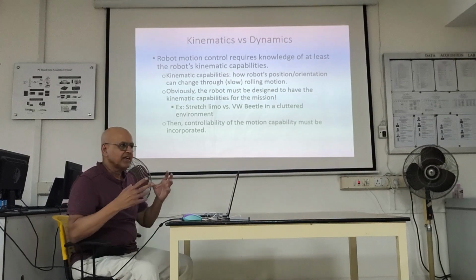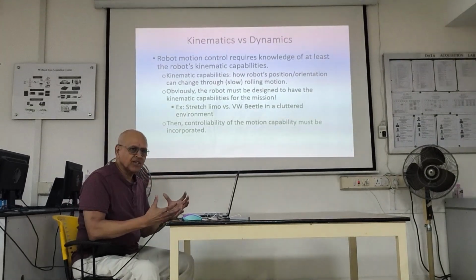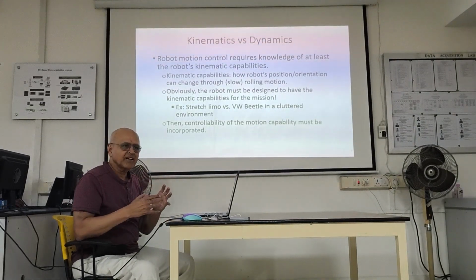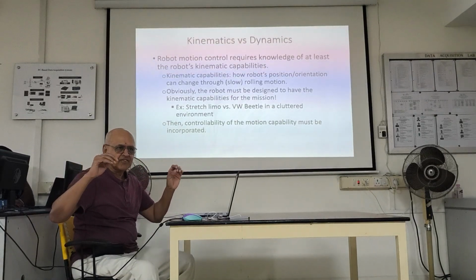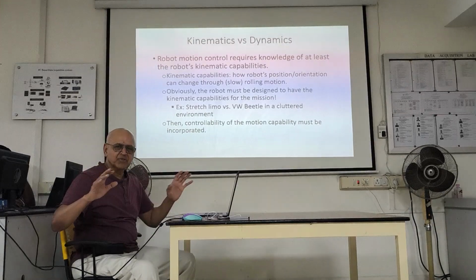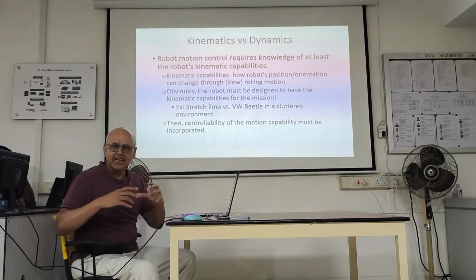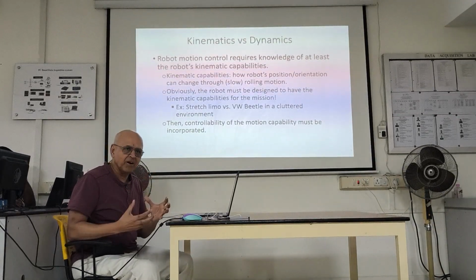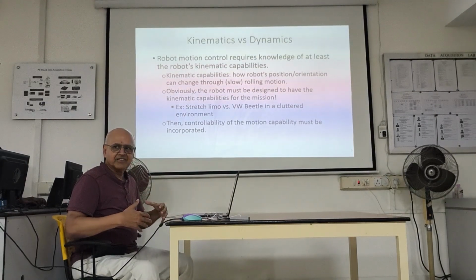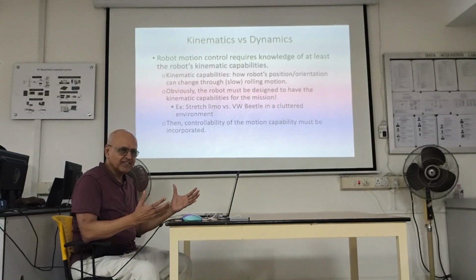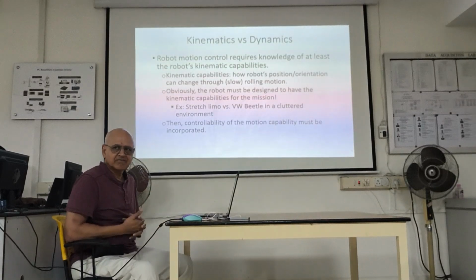In other words, the mechanics of the motion is purely based on time being available for any amount that you want, you have the time. So it's slow rolling motion. It's basically the footprint of the robot. What is the possible footprint or envelope of the robot in slow operation?